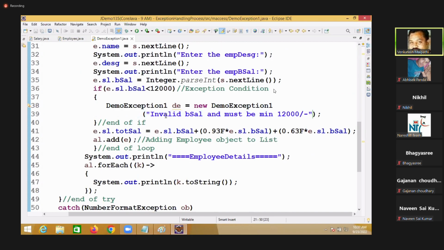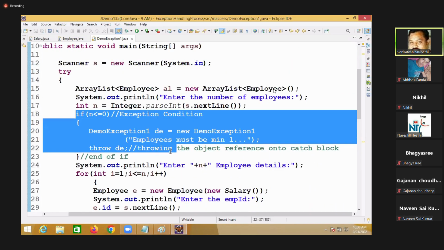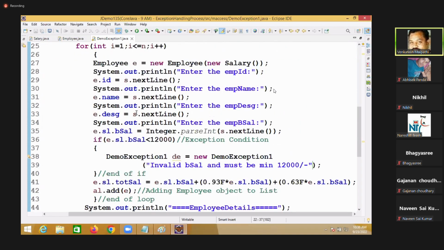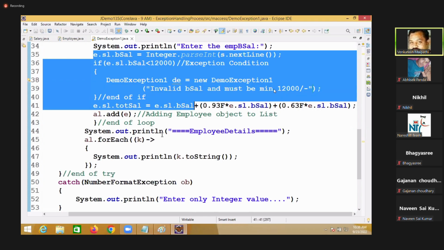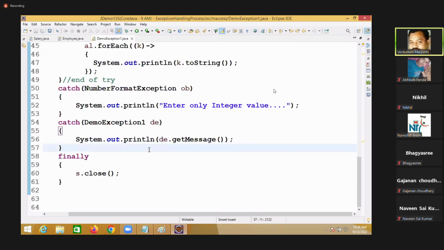When this exception comes, control will go to that catch block. When the other exception is not there and this exception comes, control will go to the same catch block only. The catch block is common for these two exceptions. Any one only will come, no, two will not come, right? Only the object creation is common, but the constructor takes a different message. Now see there, I will run it.